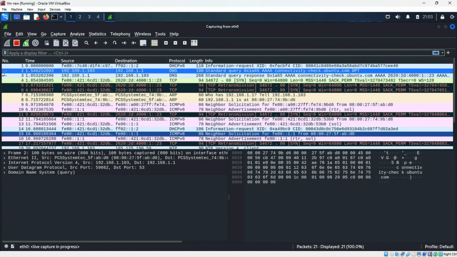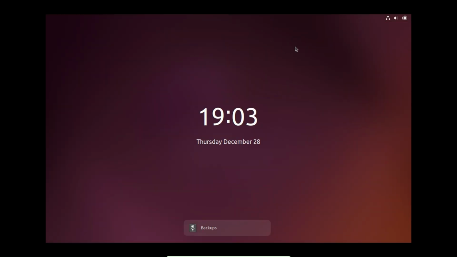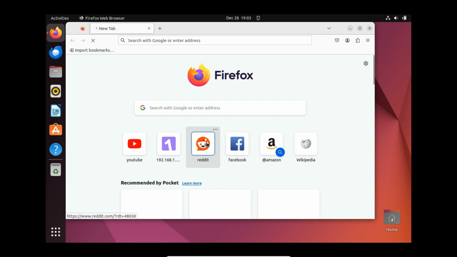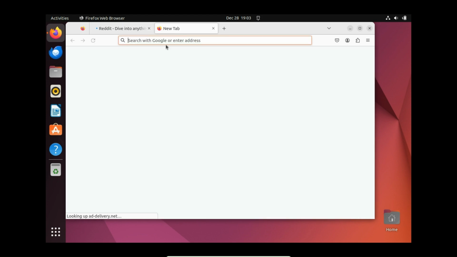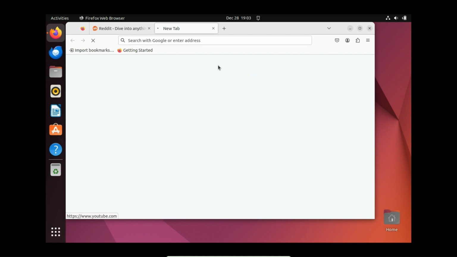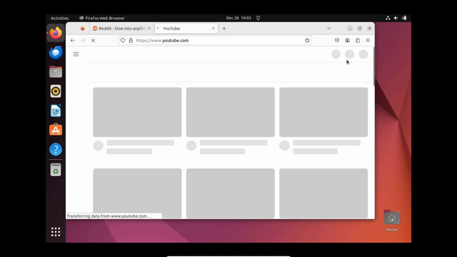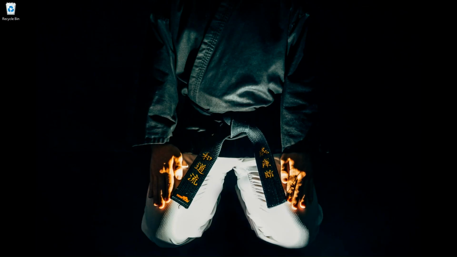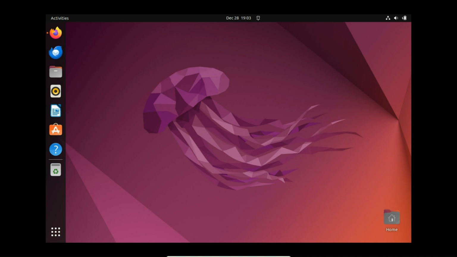Let's go to my Ubuntu machine and let's go to YouTube again and see what. Oh, Reddit, YouTube. Let's go here. See if we can see that.